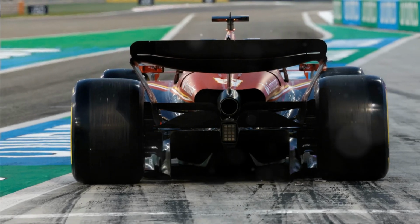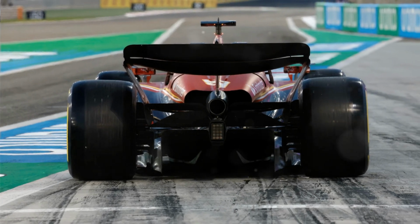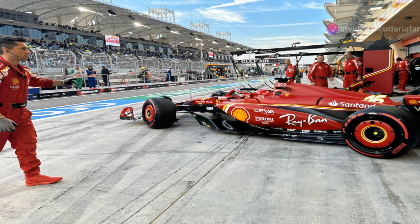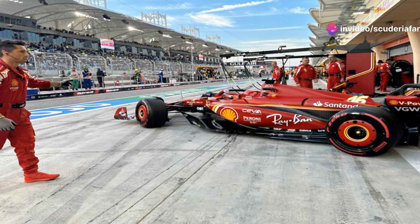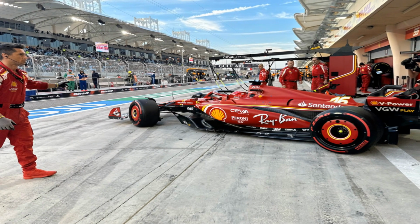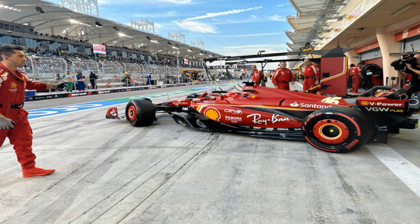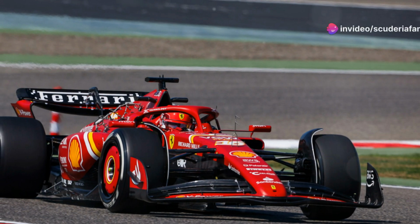It seems that the Maranello team has changed the warm-up strategy because, compared to the third practice session, it is able to perform much better between the first and the second sector, while losing performance in the last part of the track. Carlos Sainz's red car is already in the pit lane, ready to go out as soon as the light turns green. Rain could also arrive to complicate things further at any moment.